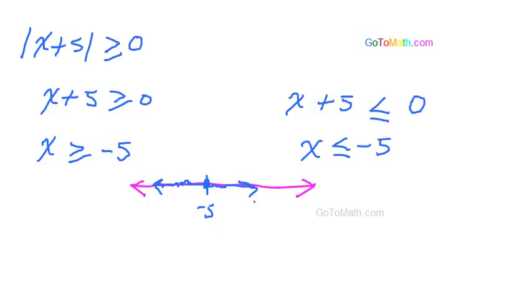And you're like, well, what the heck, that's everything. Well, you're right, it is. Negative infinity to positive infinity. And here's the reason why. Because of this absolute value sign, whatever we put in here, this can never be a negative number, because the absolute value signs cancel the negative out and make it positive. So the smallest number this could possibly be is 0, but this says 0 is greater than or equal to 0, and that's true.